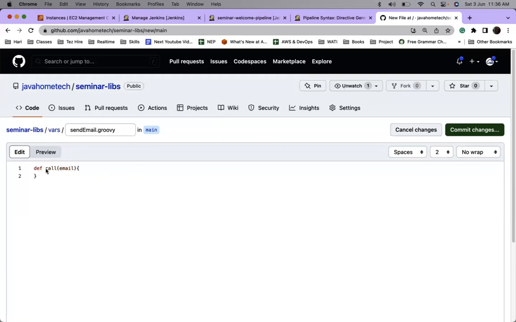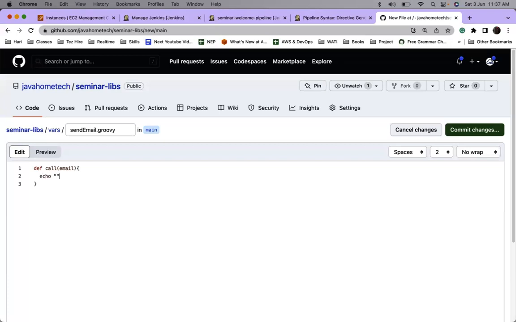Yeah. So the function name must be call, and this function can take any number of arguments. But in our case, we want to take one argument, that is email, and the logic to send the email. But like I said, don't focus on the logic, focus on the flow.